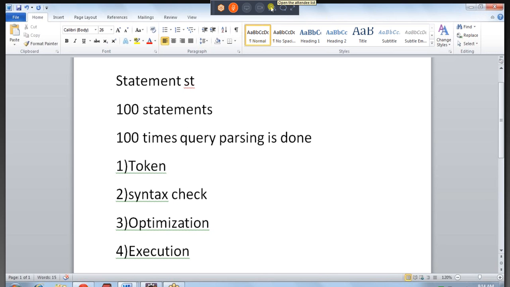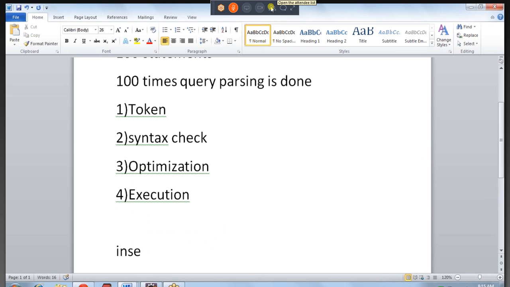Now say you want to insert an employee, and you use it 100 times: insert into employee 1, insert into employee 2, insert into employee 3, like that. What happens when you execute using a statement for 100 times for the same query? It will do the four steps for each and every query that you have written.